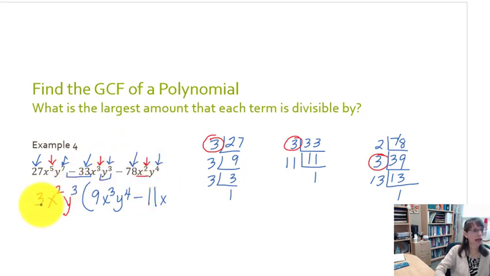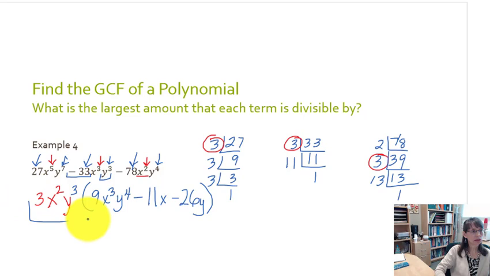For the last term, we have 3. We're trying to match a negative 78. So I know it's going to be subtraction again. 3 goes into 7 2 times, leaving 1 left over. So 3 goes into 18 6 times. So I need 26. Now check out the x's. We have x squared. We need x squared. That's the same. We don't need any more x. Finally, base of y cubed is what we have. We need y to the 4th. So one more base of y is needed. Close that off with a parenthesis.